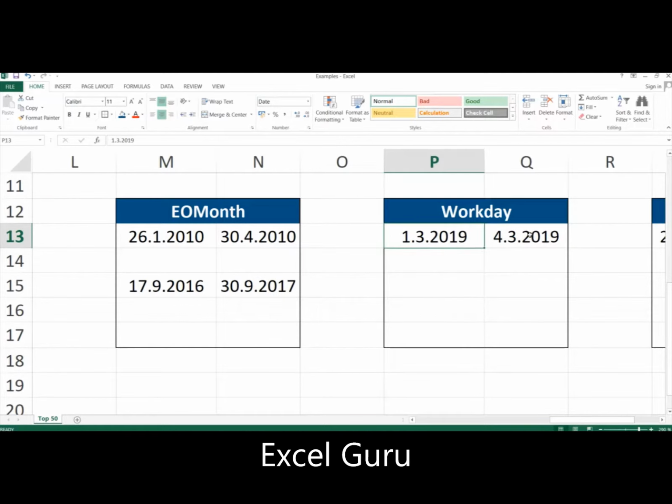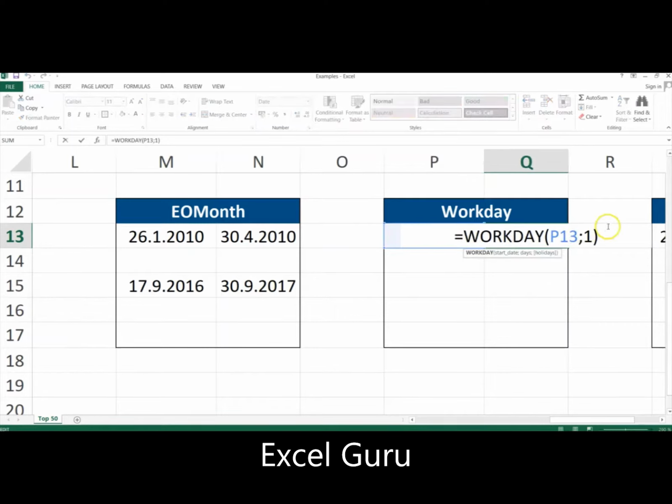Now as you can see, all of a sudden it gives us 4th of March 2019 instead of, let's say, 2nd of March 2019, even though we set a 1 day difference here.